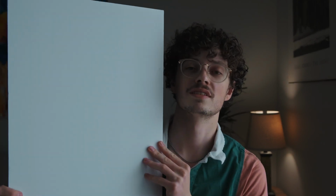So the next thing we're going to add is a little bounce right here on this side, so we can add a little bit of shape to the darkened side of my face without getting rid of all of the nice moody contrast that we have right now. For our bounce, we're just going to use one of these. You can get these at the dollar store, you can get them at any major superstore. It's just a piece of foam core.